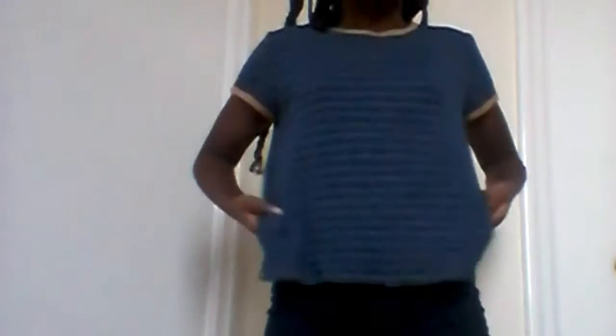Now I have this blue, purple, yellow, and green top. I don't know if you guys can see. And then at the end of the arms, it's this mustard sort of yellow thing, and I believe I have on the same shorts.